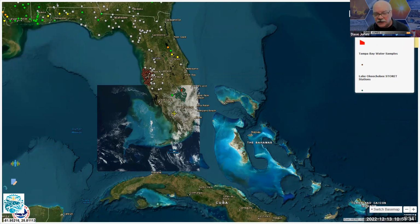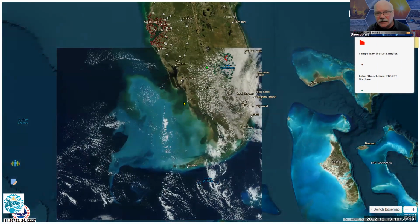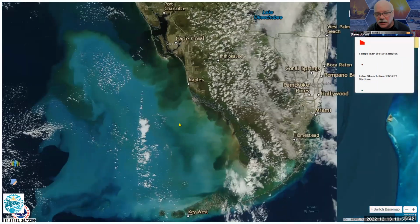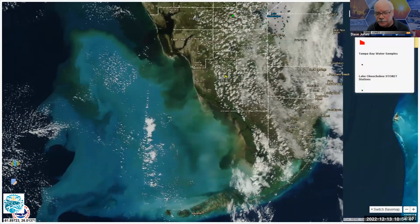But here's the thing, you now have a fully interactive, full screen, geospatial look at the situation. So you can dive right in and start pointing things out on a big monitor to the media. And then even the media could take this full screen and show it during their newscasts and briefings. So you can point out what the significance is of this massive amount of sediment. What does that mean to the marine life or whatever? And then you're seeing the clouds and all that kind of stuff too.